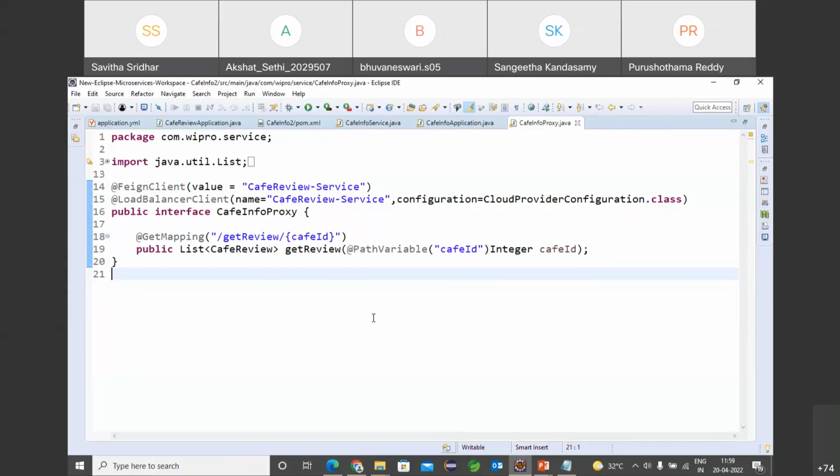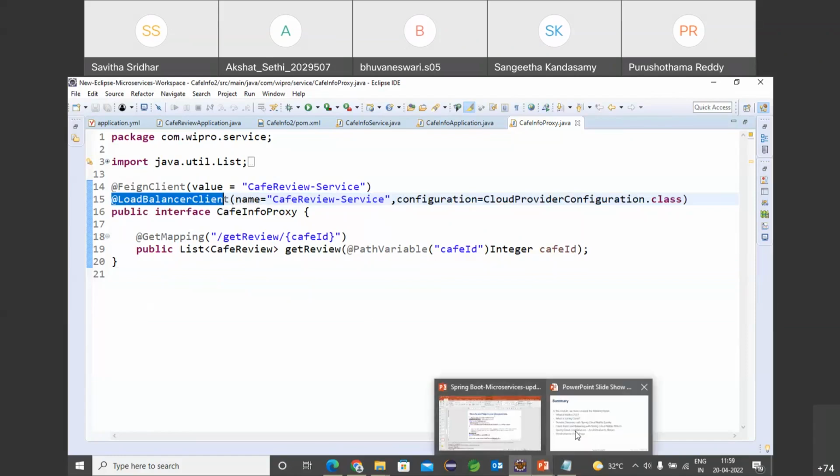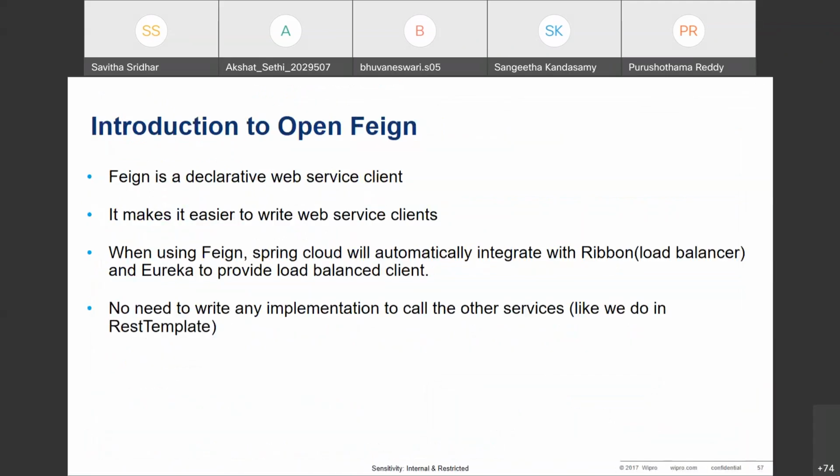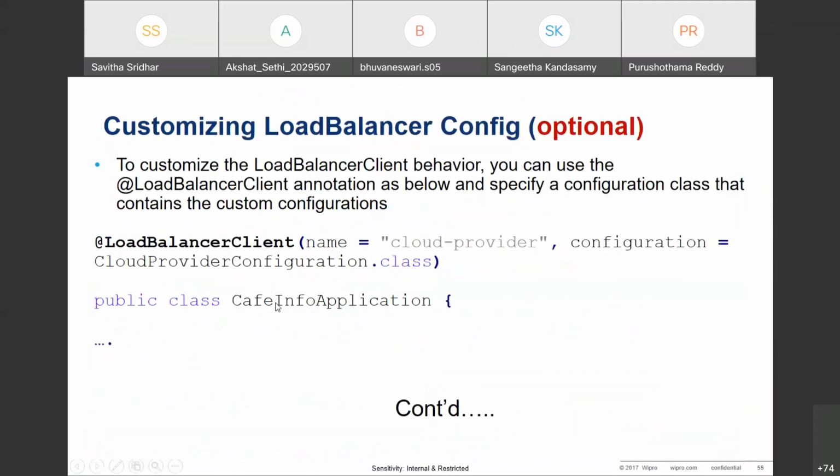For your client-side load balancer, if your intention was to customize any of those properties, you can use this LoadBalancerClient. But please remember, when I was discussing how you customize it, you used @LoadBalancerClient, and the annotation should be used at the main application level. But please remember, there is a change.